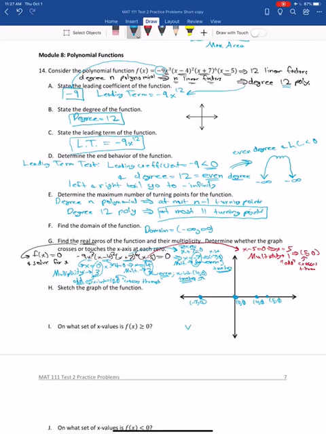Now, we said at negative 7 we noticed it should touch and bounce off. So as I'm coming from negative infinity, we're going to bounce off this point. Bounce off means we form a turning point at that x-intercept. That's a max point. And then at 0, we had an odd multiplicity, so as it comes back up, it crosses through the point 0, 0. Well, we have the 4 that had an even multiplicity, so as it comes back down, it touches, not crosses through, this point, bounces off it. And then it goes to 5, so as it goes back up and comes back down again, we can see our graph.